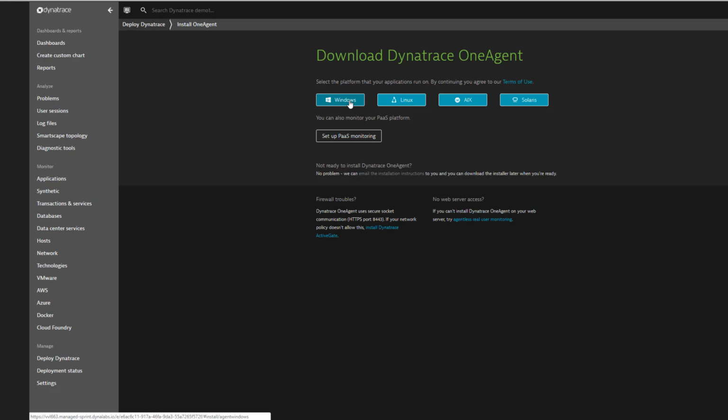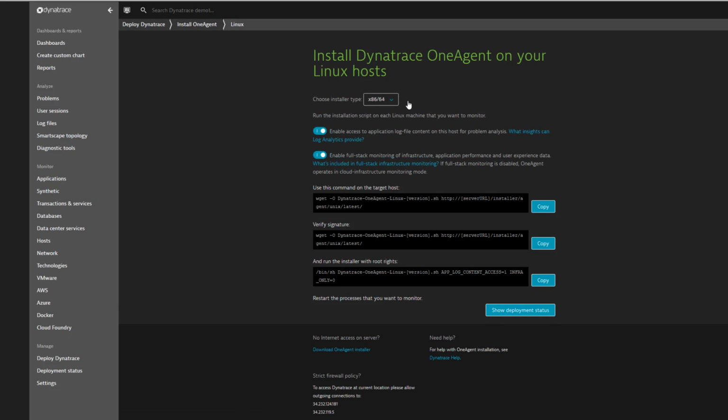this is now where you can pick if you want to install a OneAgent on your Linux machines, your Windows machines that are running in the cloud, just pick any of these, or if you have a PaaS environment, like if you're monitoring Kubernetes, for instance, if you want to monitor your Fargate, then this is stuff where you will go into PaaS. For Linux, I just pick it up here.